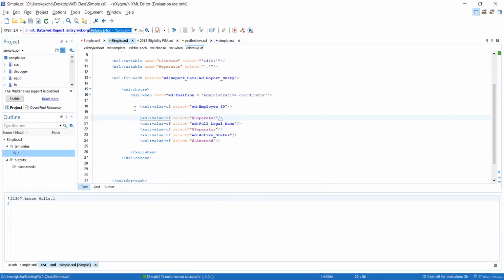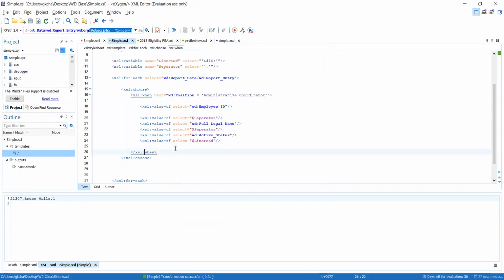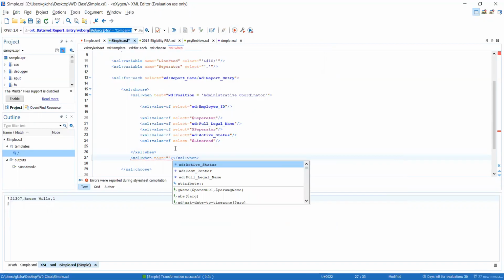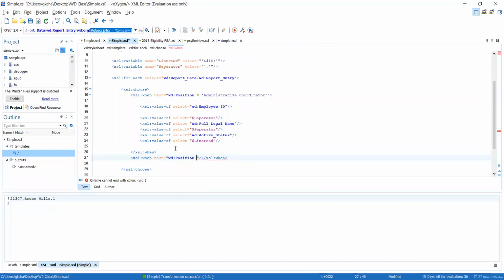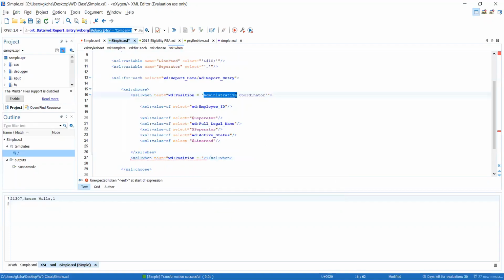But what if I want to also check for administrative in the second and give a different output? So I write my when again. Let's do Xslt when. After a when within a choose, I'll say my WP position equal to administrative.